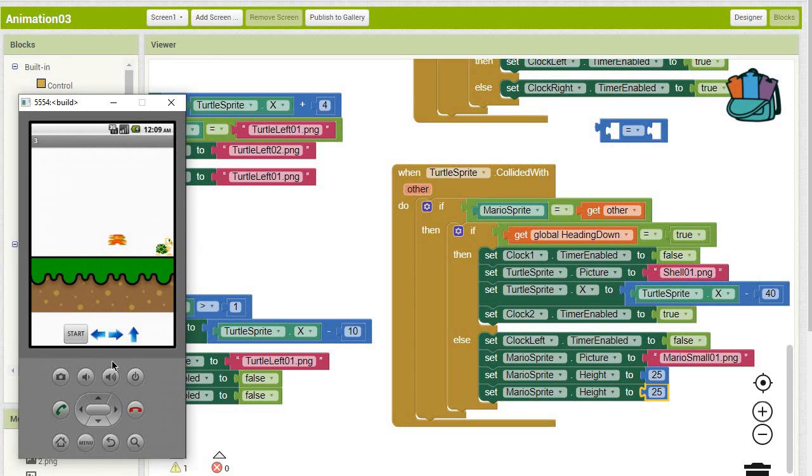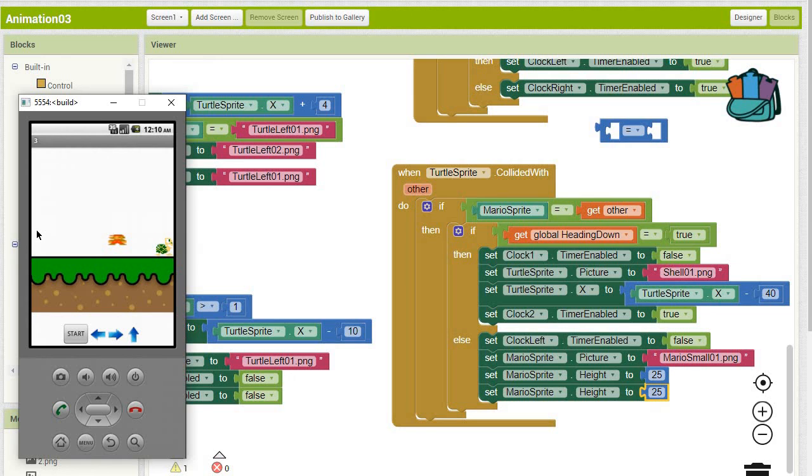There's a lot more you can do. I want you to think about this for just a minute. We now have a bad guy that can walk across the screen. We can jump on him and he changes into a turtle and shoots off. Or we could let him hit us and we turn small. There are other bad guys that do the exact same thing. There's the mushroom guy. Only instead of turning into a shell, he turns into a squish and then goes invisible. You can easily do that now with the same code.